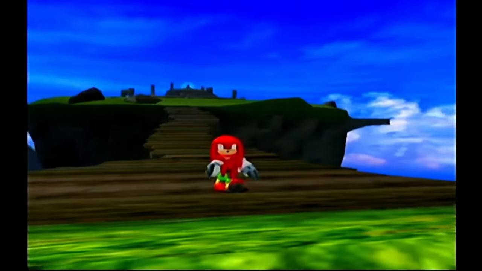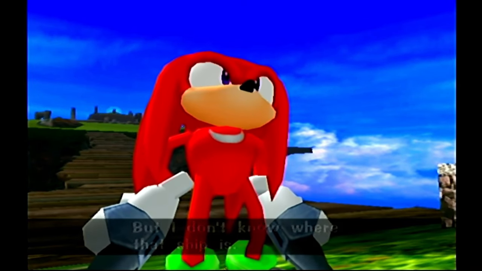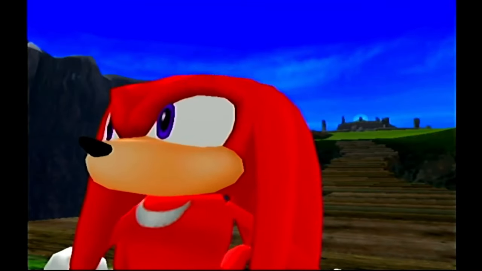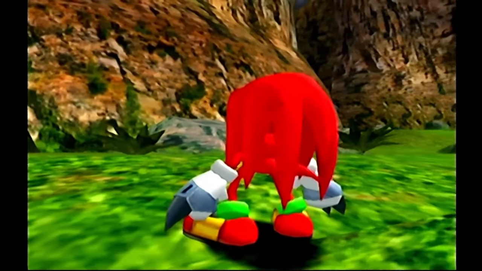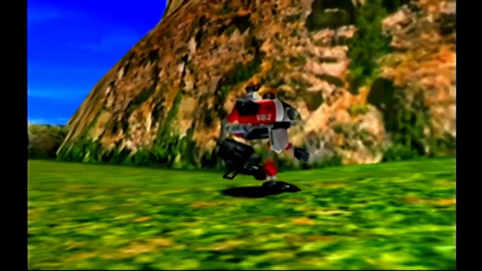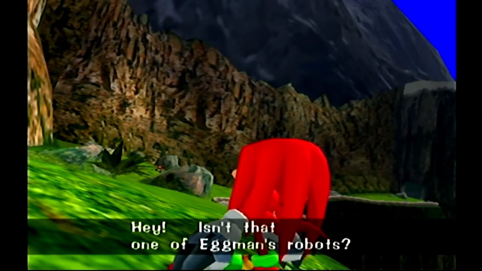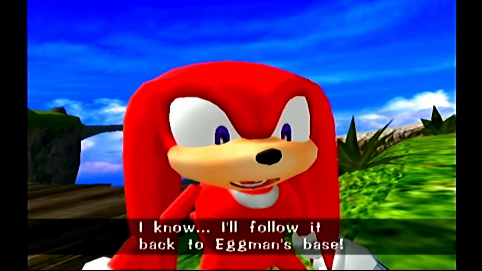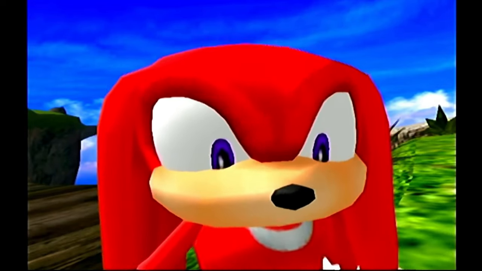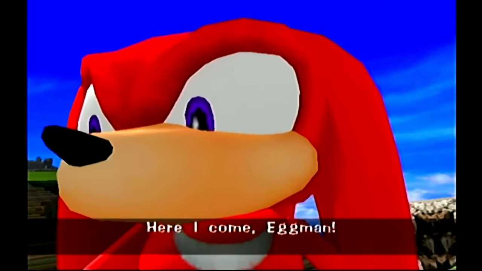So we gotta go onto Eggman's big ol' ship. But I don't know where that ship is. Look up, Knucklehead. Did he break his wrist? Huh. There's Gamma! Hey, isn't that one of Eggman's robots? No, do not follow. No, I am one of Eggplant Man's robots. Oh, okay, go about your day.